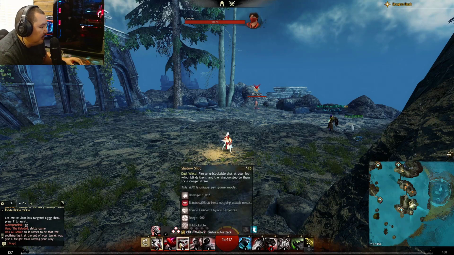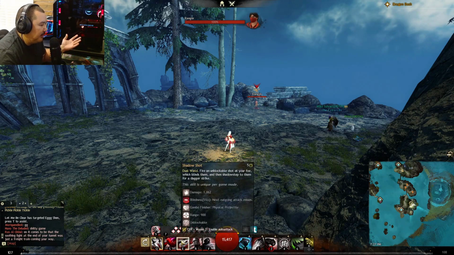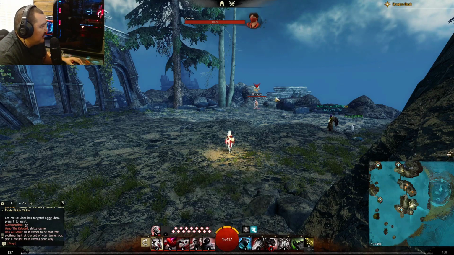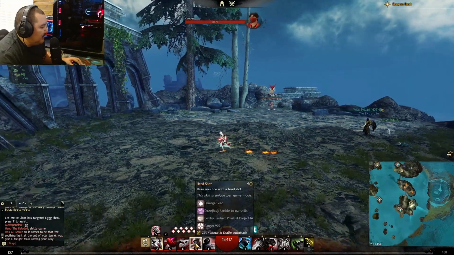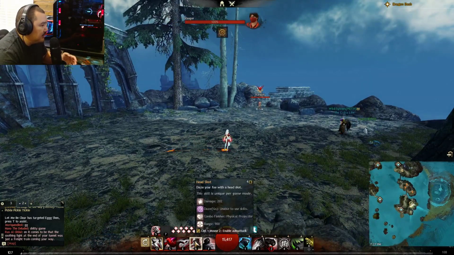If they're running away from you, you just keep Shadow Shot onto them. They're blind for their next ability, so you don't have to waste dodges or anything like that, and you just keep chasing them with that. Headshot is your Pistol 4, so this is another daze. You can use this to interrupt heals, interrupt casts, whatever.